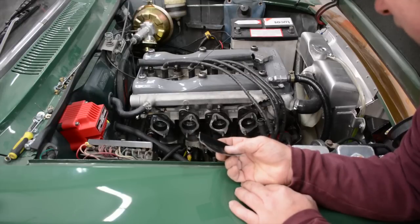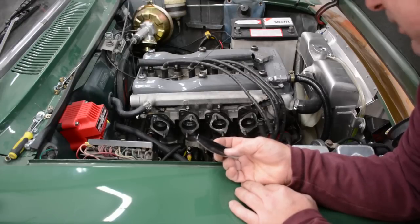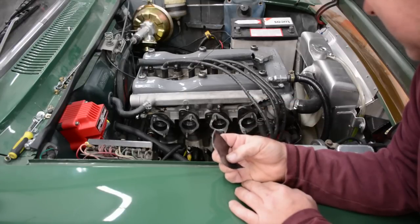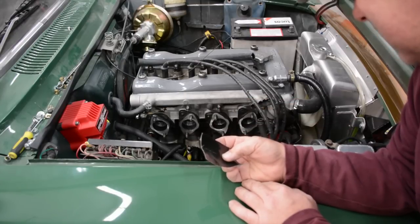Unfortunately, from this point forward, I have to drain fluid in order to get past this point because of all the water jackets that are involved in this. And that's kind of sad because it's always a mess.